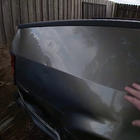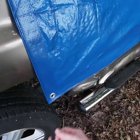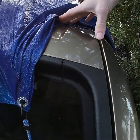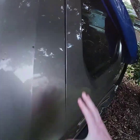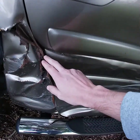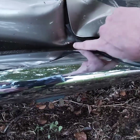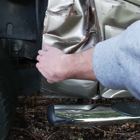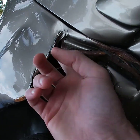We gotta drill all this out and get this outer skin off and see if there's any damage. You can see up here it's pushed up — the other side is almost flush but this is pushed up here. I think this whole skin has just been pushed up. Right through here is really bad — the door is completely dinged in and it kind of got into the quarter panel. You can see a little bit of the inner structure there and it doesn't look bent, but you can see it just sheared all this metal up here.